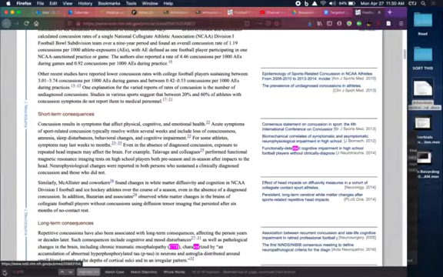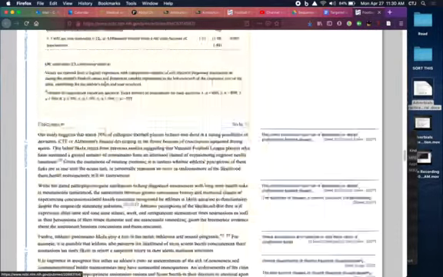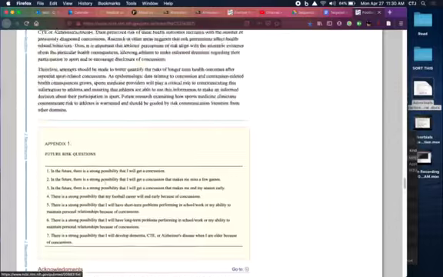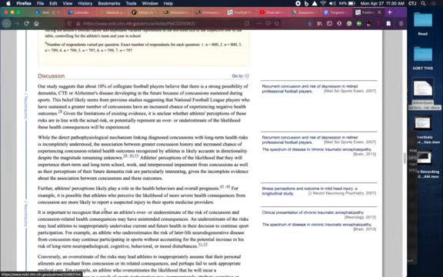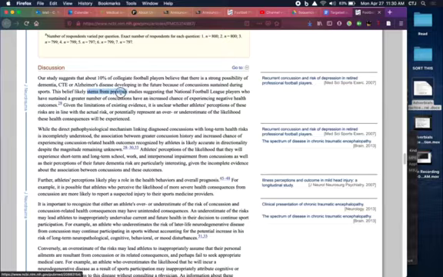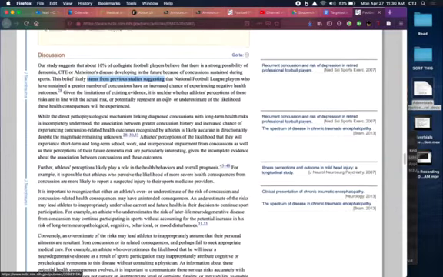So, okay, let's get out of our find, go back down to the bottom to the discussion. And I don't have a background in medicine or anything, so if I can understand it, I'm assuming most other people can understand it. So about 10% of football players believe there's a possibility of dementia, CTE, Alzheimer's. Interesting. They're giving their ideas of where their beliefs come from.